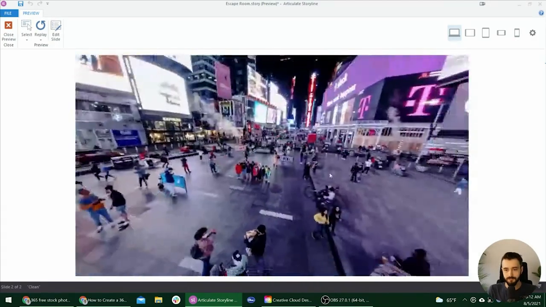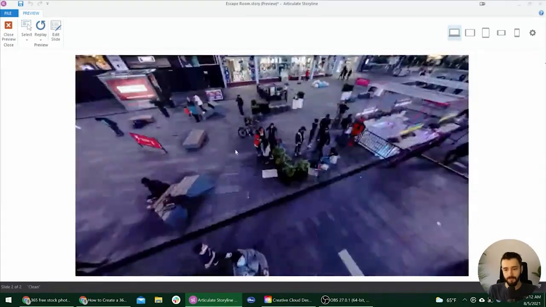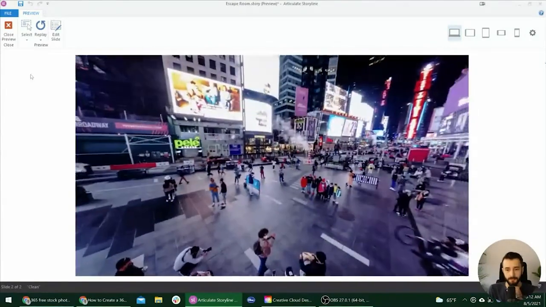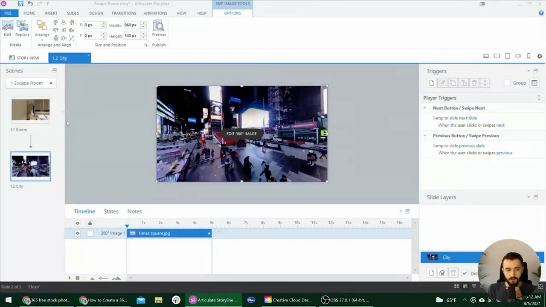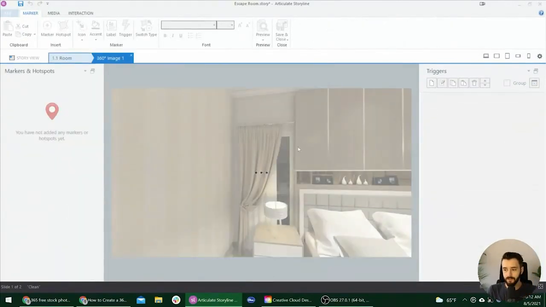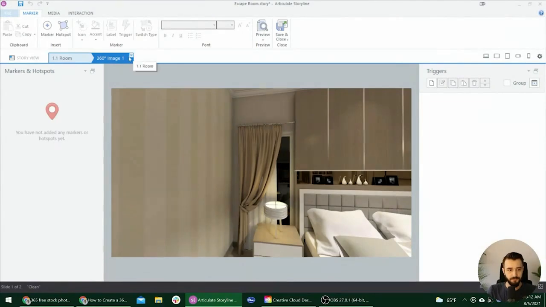So if you're paying for images, you can get something looking really, really crisp, or if you have a nice 360 degree camera. But here we go. So we've added these images. Let's explore the building blocks too, for those of you who haven't gotten a chance to play around with this by yourself.